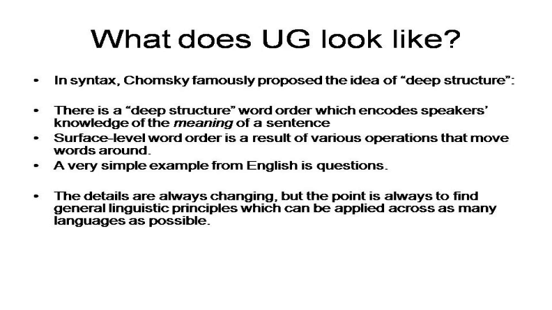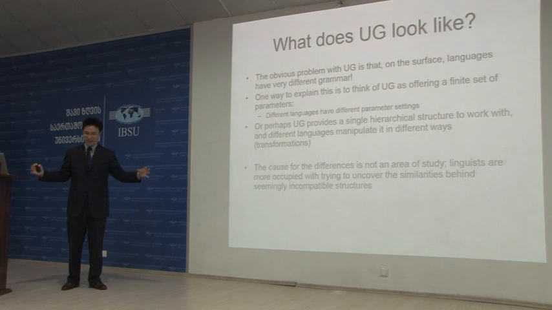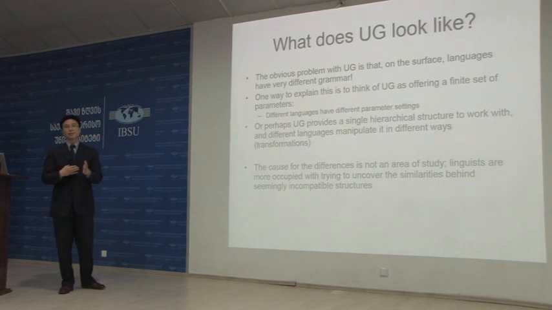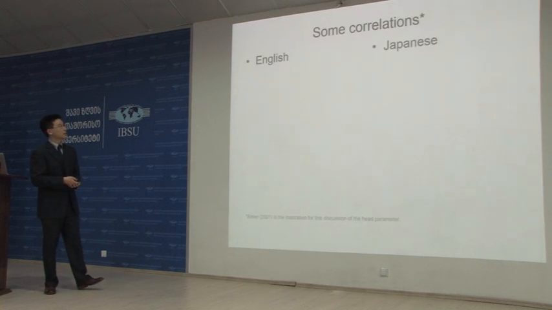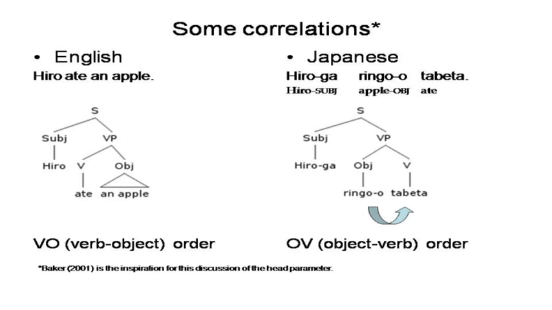We in linguistics don't really talk as much about why there might be differences from one language to another, like what's the source of this grammatical difference. We are just so occupied, there's just too much work to be done, trying to explain how all of the different kinds of grammatical structures that we see might be arising from a single grammatical structure. And the work is kind of endless because, as you might imagine, the task is very difficult. But I will try to convince you at least part of the way there.